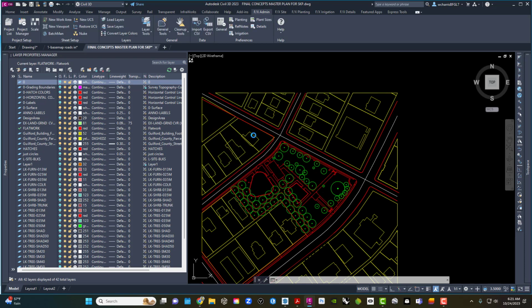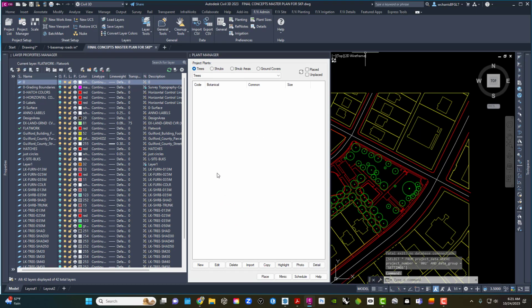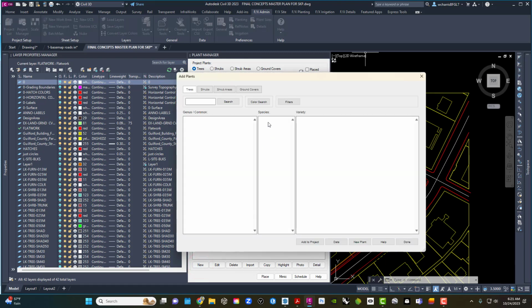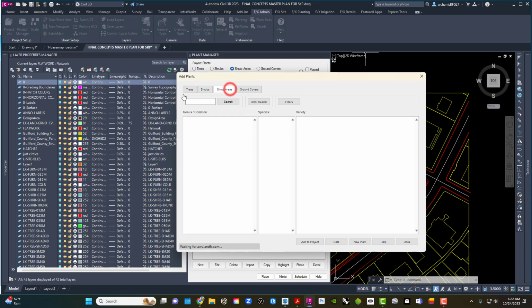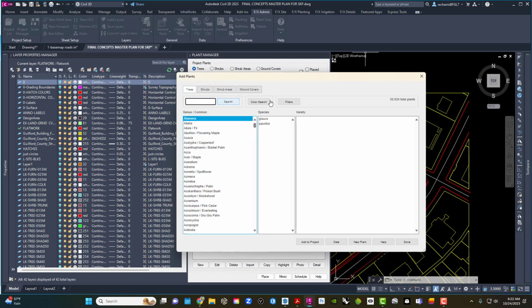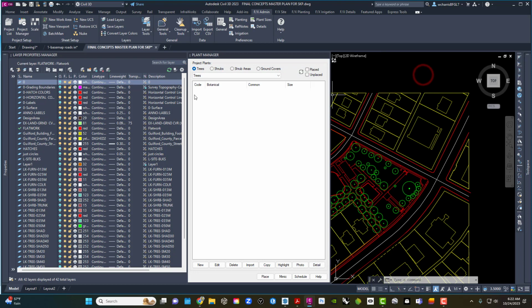So I start a project, and it pops up. I'm not going to worry about my sheets and indexes, I'm just worrying about my planting stuff. So I'm going to go to my planting, and I want to do new planting. This is cool because once you know your plants, you can bring them in and have them by scientific name and set the size and price and all these things. You can organize by tree, shrub, area, so it's really cool. You can do filters if you want. If you don't know what plants you want, you're not super familiar, you can start filtering by all these different categories. So really powerful, really awesome to use.